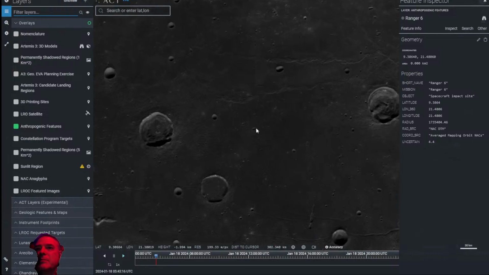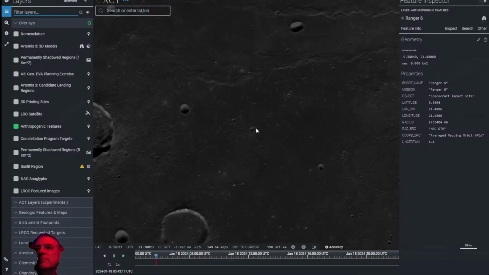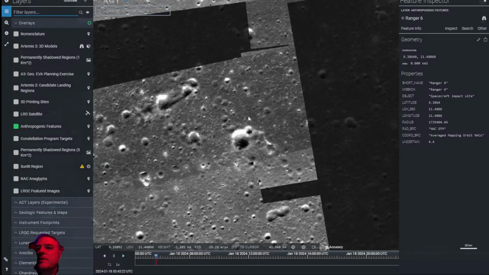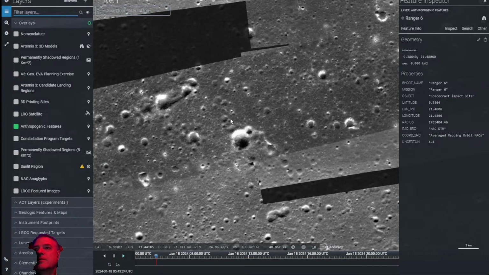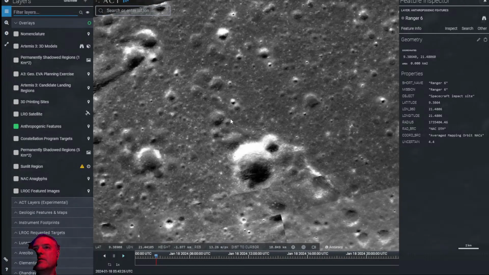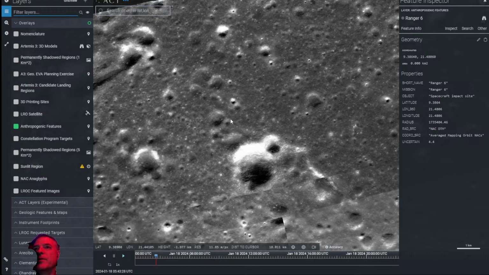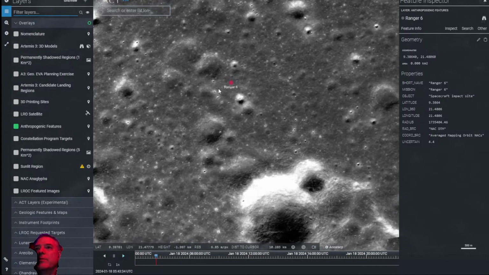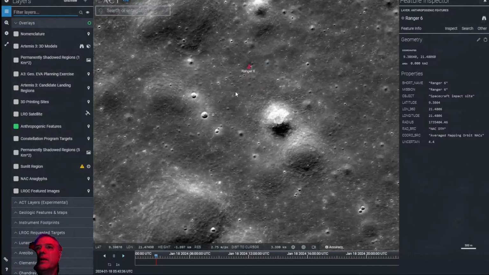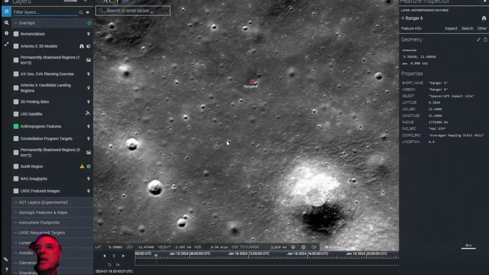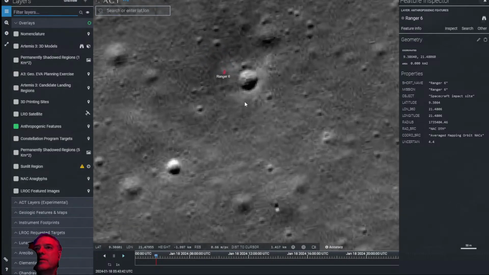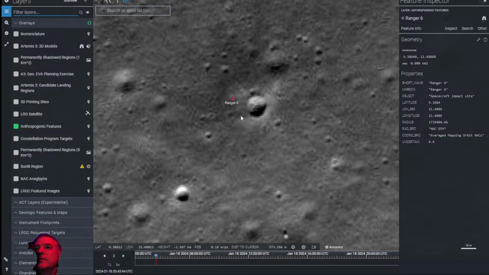I'm going to keep zooming in and look for a relatively recent crater down in here, because the Ranger missions were sent to the moon, and what those were, before we could land on the moon, we just impacted the moon at high speed, right? And so we zoom in here, and Ranger 8 crashed right here.